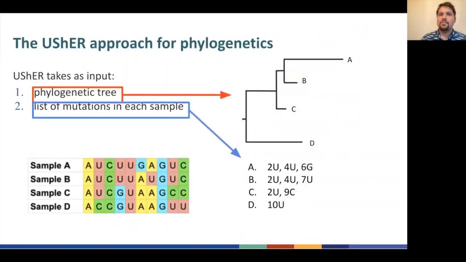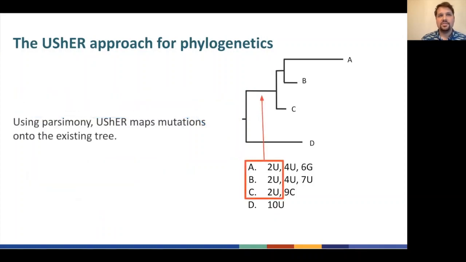UShER solves these problems by using a new approach for phylogenetics, where we add newly sequenced samples to an existing phylogenetic tree, rather than inferring a complete tree de novo. To start, UShER takes as input a phylogenetic tree and a set of samples. In this example, samples are labeled A through D, with each sample represented as a list of its mutations relative to the ancestral genome sequence, which we can get from a multiple sequence alignment, as is used by most phylogenetics applications. So for example, at the second position in this alignment, sample D carries the ancestral sequence, and all others have a substitution to U at that site, represented by the phrase to-U in the list of mutations at the right.